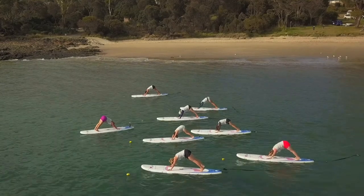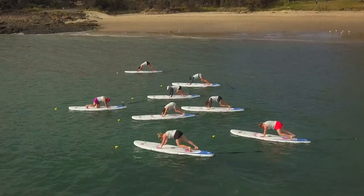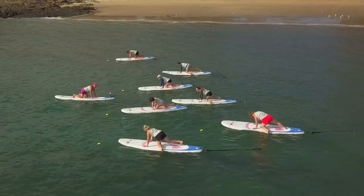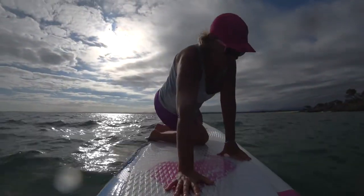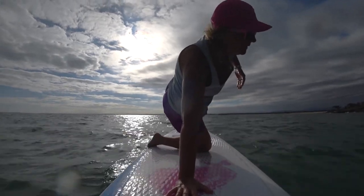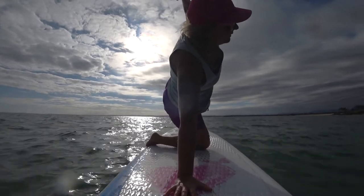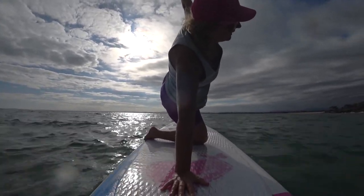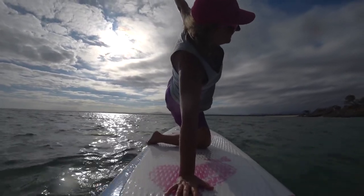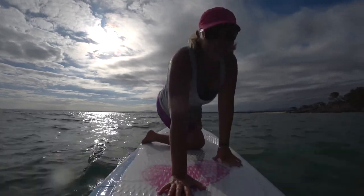Bring the left knee up towards the handle and drop your left foot off the side of the board. So you're facing towards the shore. Extend your right leg out behind you and see if you can open up to the shore. Stack your hips one on top of the other. Stack your shoulders one on top of the other. It's a nice and tricky posture today, especially facing towards the shore.